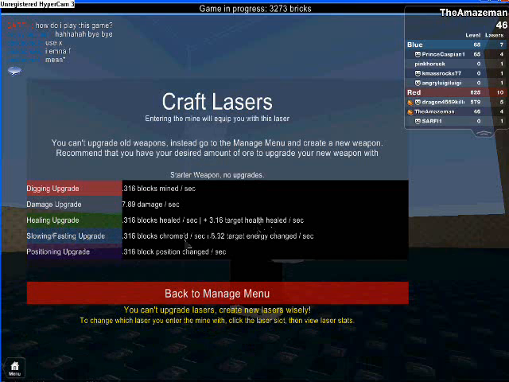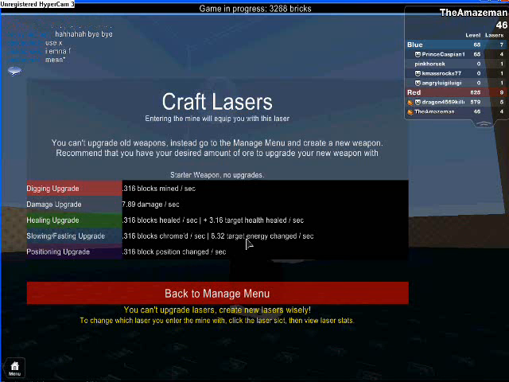So the slowing laser, the blue one, chromes bricks, and what I mean by chrome is it does the ice thing. So basically it ices the bricks. I call it chrome though because that's the style of the brick. And then the dark matter laser, it repositions bricks. I'll go demonstrate that soon.